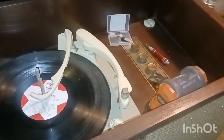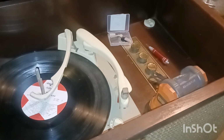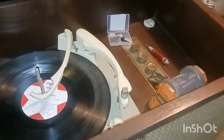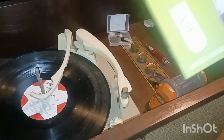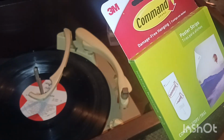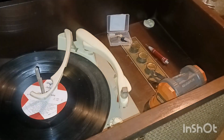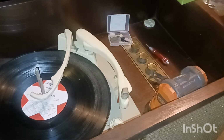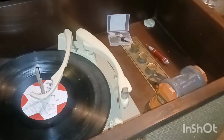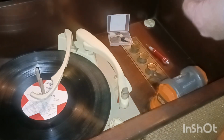Alrighty, guys. I'm back. Now, I am out of that double-sided tape. So I stopped at the Family Dollar, and I've got these. They're poster things. You hang posters up. And I'm going to try to stack some of them on top of each other. I wish they would have had a row of that double-sided tape, but they didn't. So we're going to use this, open it up, and see what it looks like. I don't know if it's going to work or not.